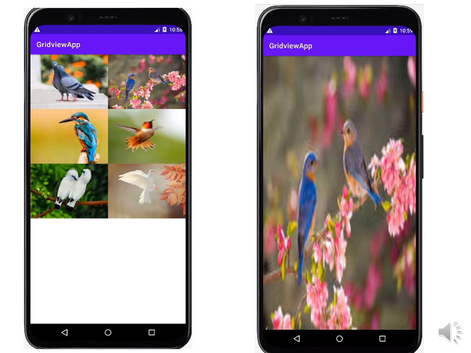If you want to develop an application of this type, first you should have these images, right? You know how to create and work with images. What you have to do is download some JPG images of birds from the internet and store them in your drawable folder. That is the first step. I have done that, and after that I have done this particular program. So please do remember to download pictures of birds from the internet and store them in your drawable folder. Then only you will be able to proceed.